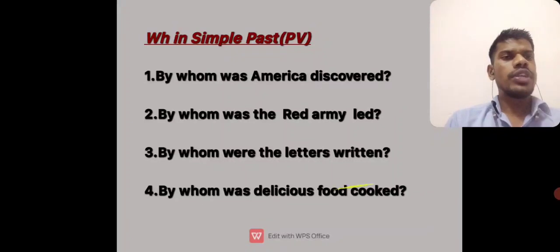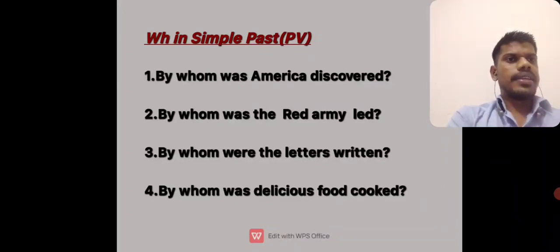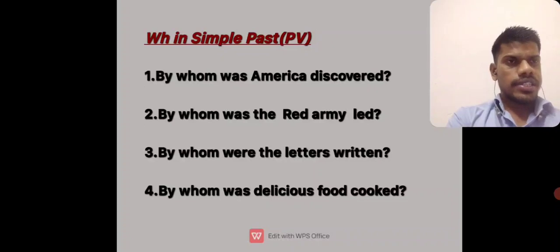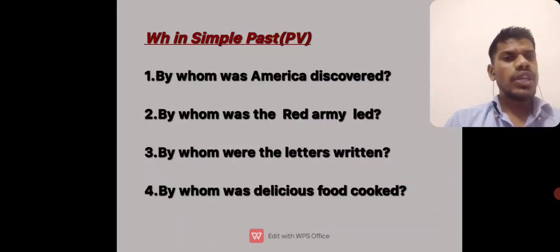So first we need to identify the tense, in the simple past and then present perfect tense. Then we have to follow the structure, identify the subject, object, then verb, and identify the subjective pronoun. All these things must be known to us while converting from active to passive voice. This is a very easy concept.